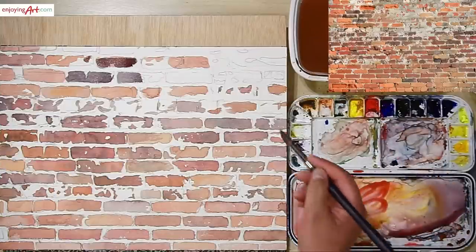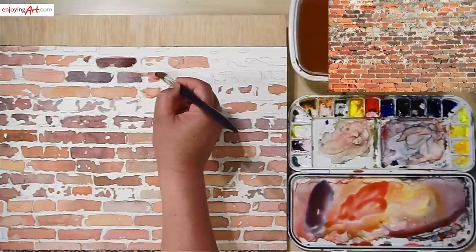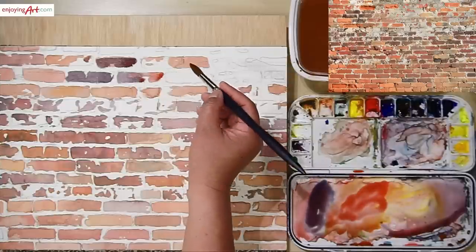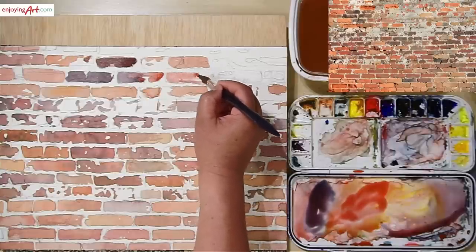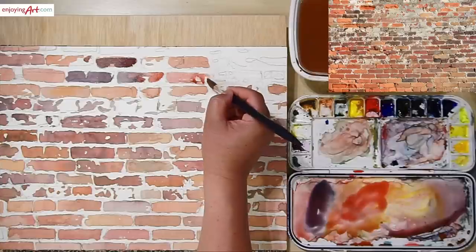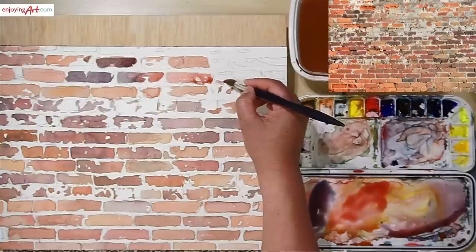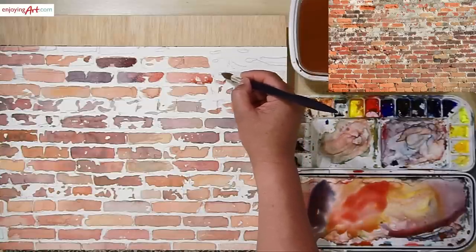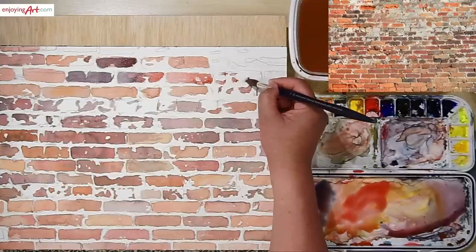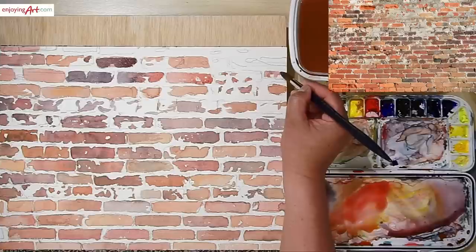Okay, now get a little bit warmer in this one. I'm going to have it merge into a little bit warmer, brighter colors, like that. Okay, that's good. And over here is very much the same color going through, but I'm going to leave enough white gap, like that. Okay, let's take a look at the next one. And there's some gap over here. Actually, the white is masking. So only leave some small area of the black colors to show.